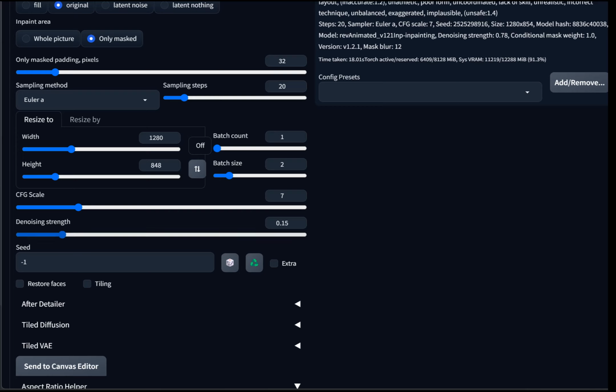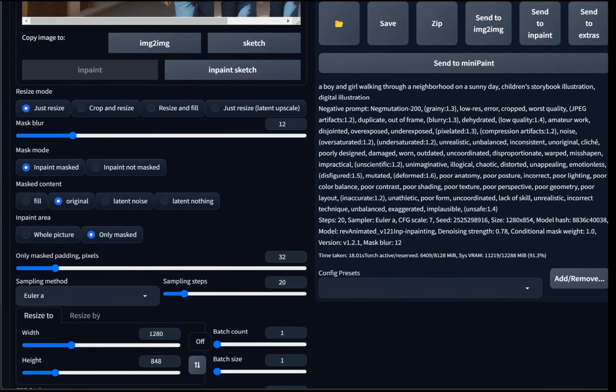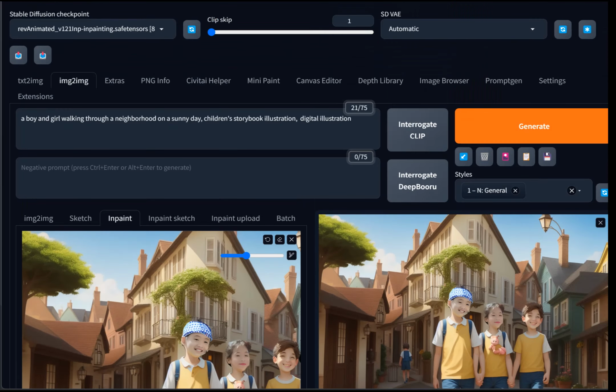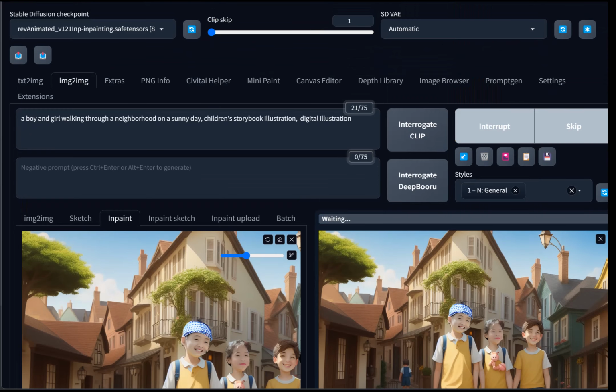We're going to put 0.15. Nothing else is going to change. We're going to reduce this to 1 because we're not changing it enough that we need to see a couple different variations. All we're doing is gradually stepping the masked area into the illustration style. We're going to generate.